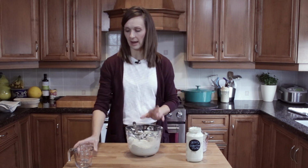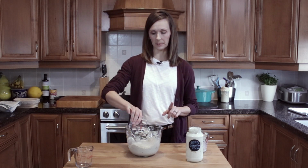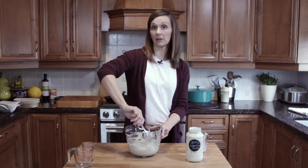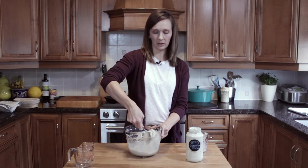I'm going to go ahead and add 1 more quarter of water, for a total of 1 1/4 cups of water. Start with the 1 cup and mix it. But you'll see you'll be left with some dry bits of ingredients, and by adding that additional 1/4 cup, it'll be just right.